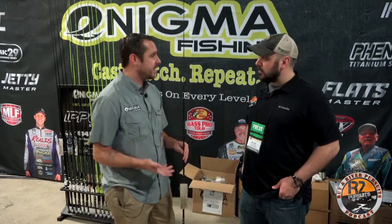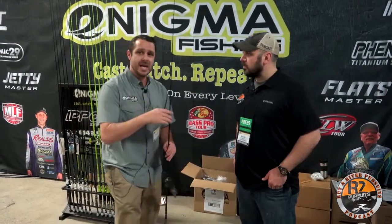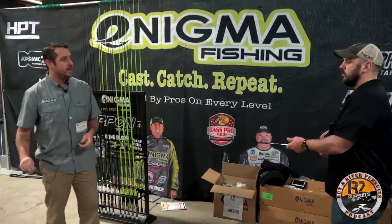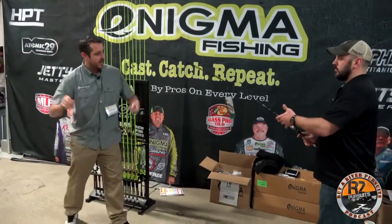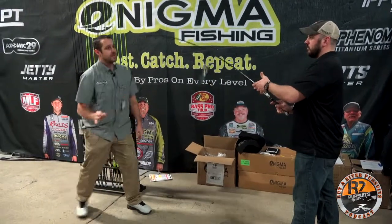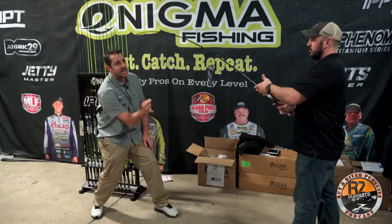So we talked about technique-specific action. What I do is I have guys pull on this rod really hard. I show them two things. I tell you to put two hands on that rod and pull up on it real hard. When I tell you to pull back on it, I'm going to the custom lengths and tapers. So the rod bends naturally. I kind of know where it goes.